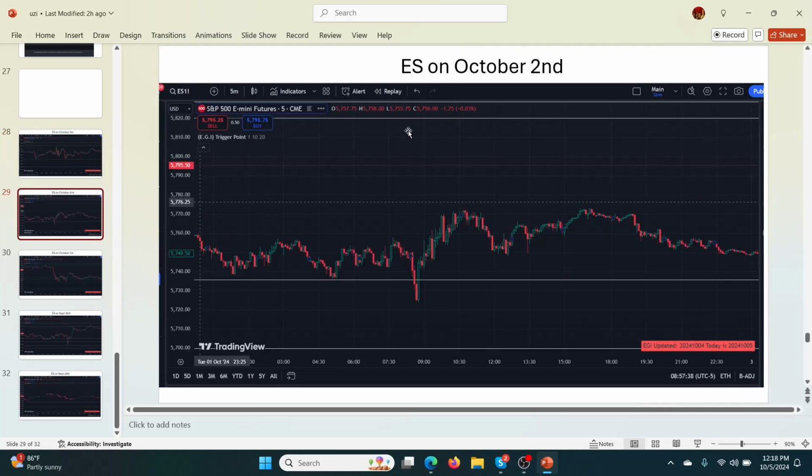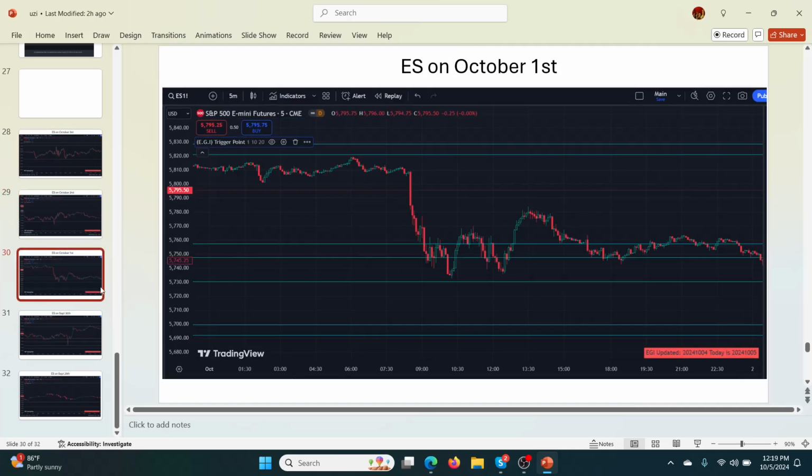Here's the day before that, October 2nd. You can see the first test, and they talk about the first test of the day being the most important and most likely to bounce. So again, you can see a bounce here, bounce here. We did go through a little bit here, but it did bounce. We didn't get anywhere near resistance though, but this is pretty nice. This is definitely playable. It's definitely obeying this line pretty well. So I'm more impressed looking over those 2 days.